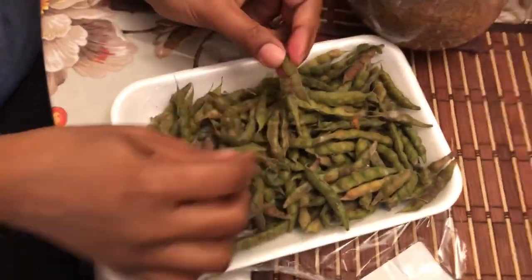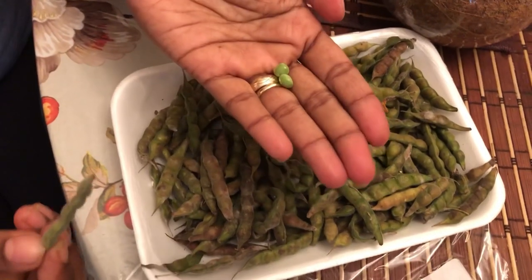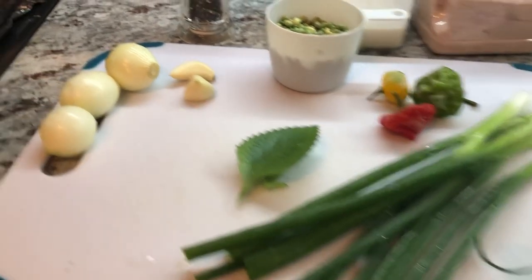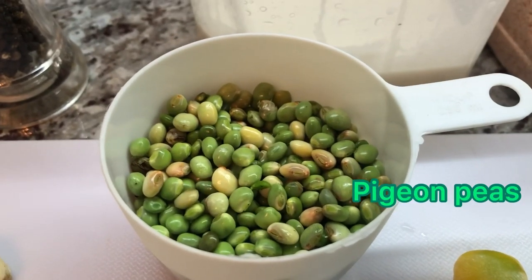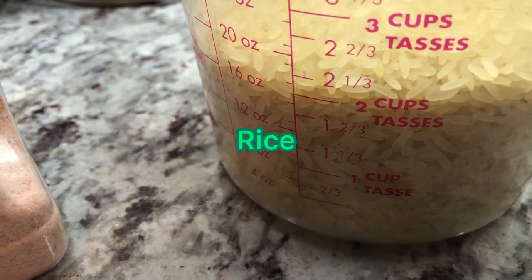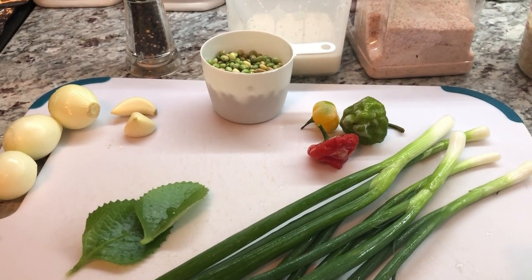I'm going to show you step by step how I'm making it with this. It gives a beautiful flavor and is known to be a Guyanese special dish. I'm going to finish peeling all these and getting out the little pods, and then I'll come back and show you the next step. Together, and I will show you how I make my version of peas cook-up.